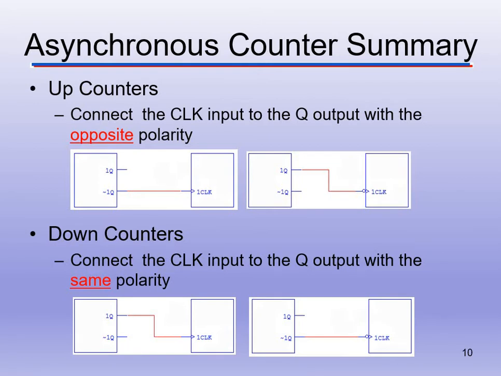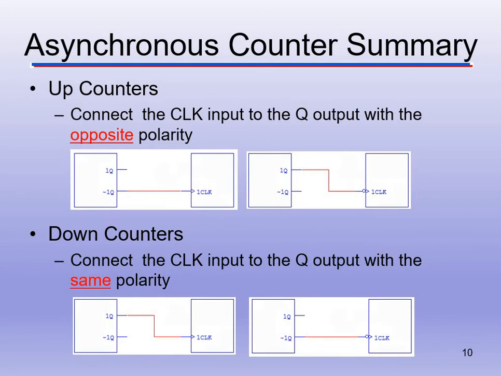And then if we still have an up counter, the upper right figure, we have Q going into a not clock or a falling edge clock. How do we know the difference between the two? The bubble in front. Remember, if we're inverting the clock signal there, we're going to hit the falling edge on that piece. It could still be rising edge, but we want the opposite signal going in. So we have to make sure we have opposite polarities.